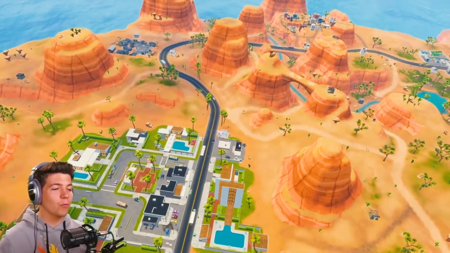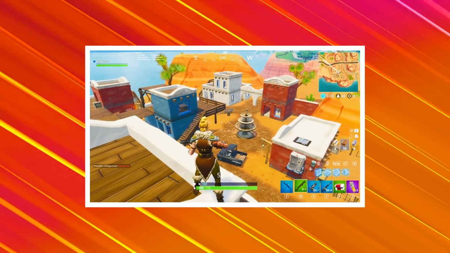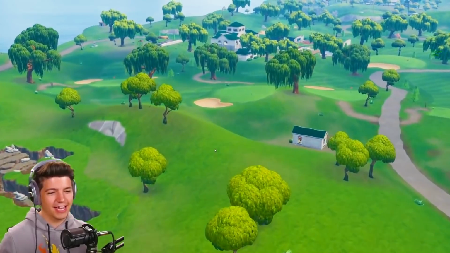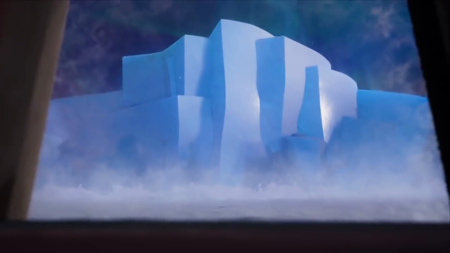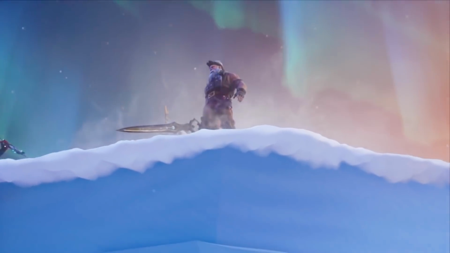In the desert biome, we got Paradise Palms, which was supposed to be the new Tilted Towers. Yeah, that didn't pan out, as well as the Mexican Village and the new and improved racetrack. We even got Lazy Links to replace Anarchy Acres, which wasn't the best location, but there were plenty of ATKs there, so it was all good. In Season 7, we got the Iceberg biome in the southwest corner of the map, which diversified the Fortnite map and then made things significantly less green.